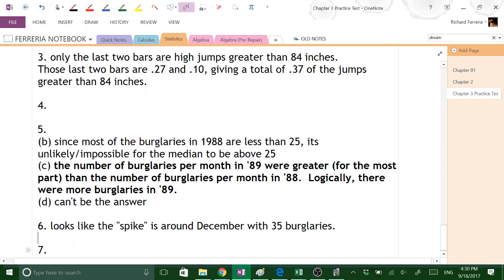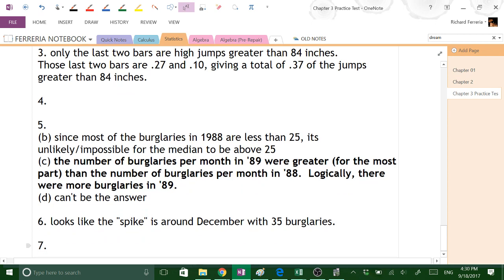Okay, so I think we're on 7 now. Let's check that out. Professor records the values of several variables for each student in her class. Which of the following is categorical? Score on exam? Not categorical, right? That's a numerical result. The final grade? That's a letter result. So that sounds like it's categorical. The total number of points, again, that's a number result. So we're looking at numerical for C.